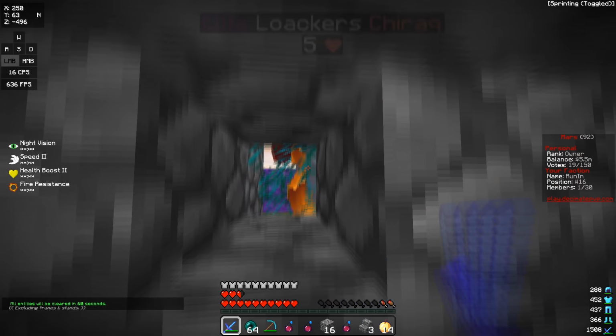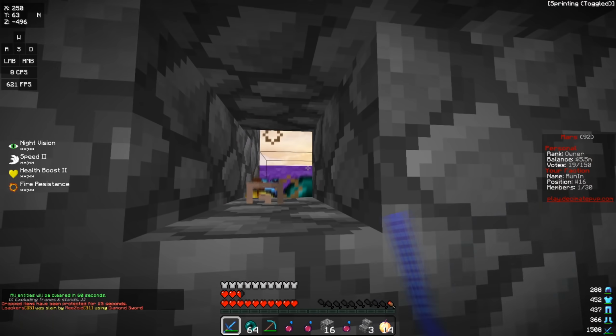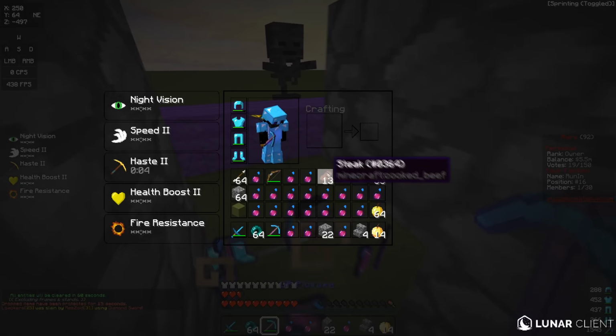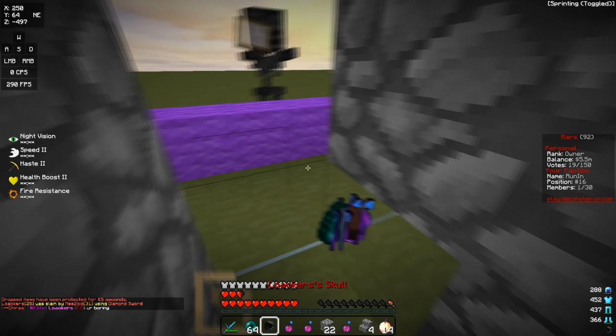And there goes his helmet, and he's going to be dying in 3, 2, 1. GG, once again. This guy has, like, died for the fifth time today. Did he have money this time? Let's see. And nope, $7.